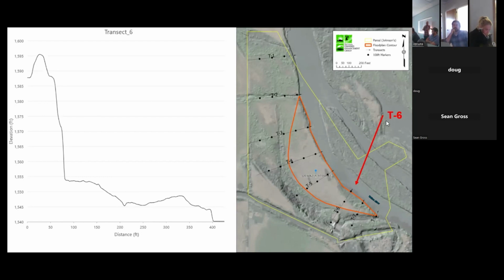Maybe that's telling you though that it's not a good site for cottonwoods. If you've got to geoengineer to make a certain plant fit, maybe it should be a ponderosa site or something. Yeah, I definitely hear that point. The concern that was brought to me, and I totally see it, and I saw it when I was out there, is that all up and down this reach is the same thing. There's a lot of that. So I was thinking, maybe we have a solution that we can come up with using this one site. That's where I came up with the swales. Less work, you still allow water into the floodplain. But again, that's a Mike Bosko idea.